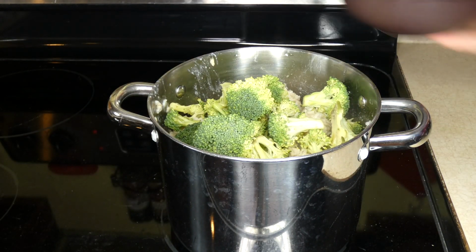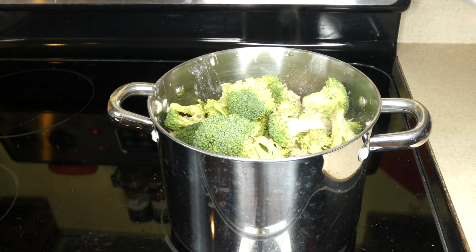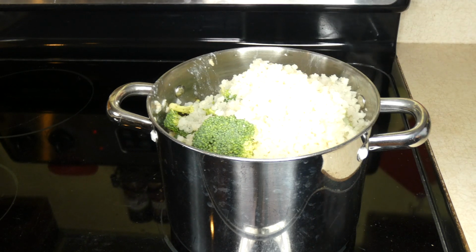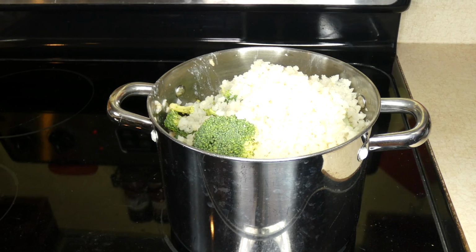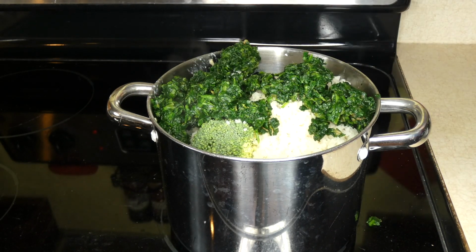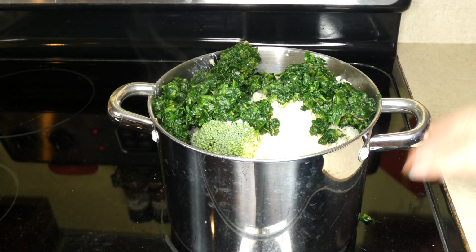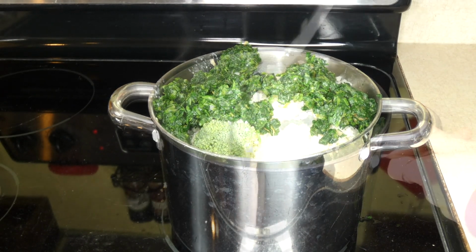Now I'm going to add 6 ounces each of broccoli, cauliflower, and I got riced cauliflower just to make it mix a little bit better. And also, my dogs will eat bigger chunks of broccoli, but they don't really like the bigger chunks of cauliflower. And then also 6 ounces of spinach. And you can tell I used frozen spinach and frozen cauliflower. Frozen's fine. If you have fresh, that works too.